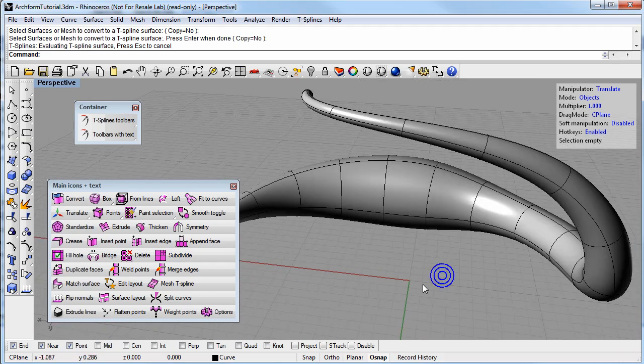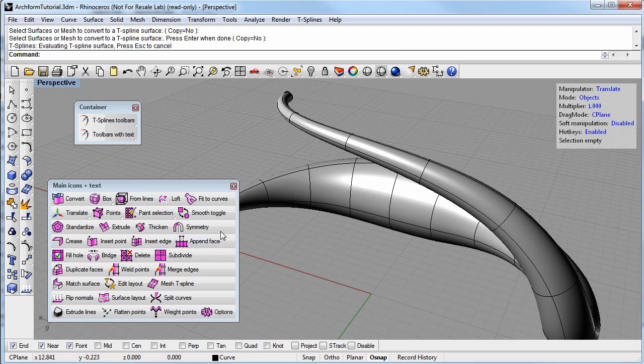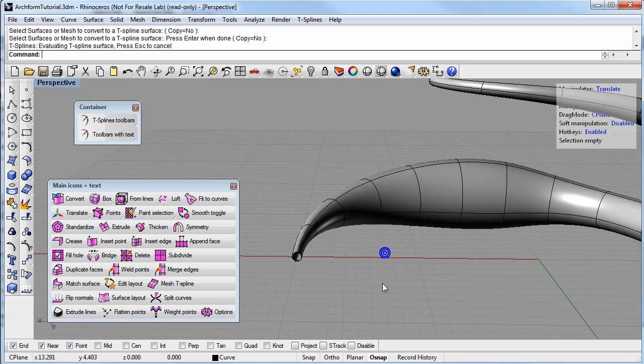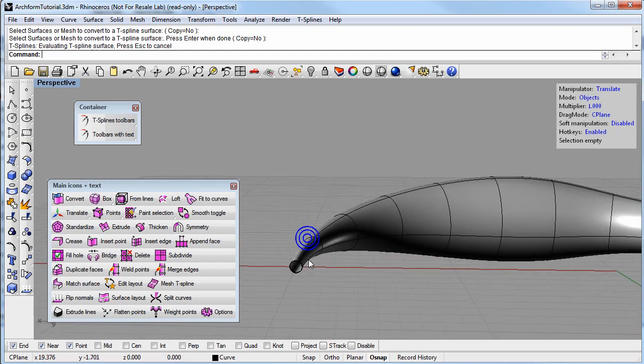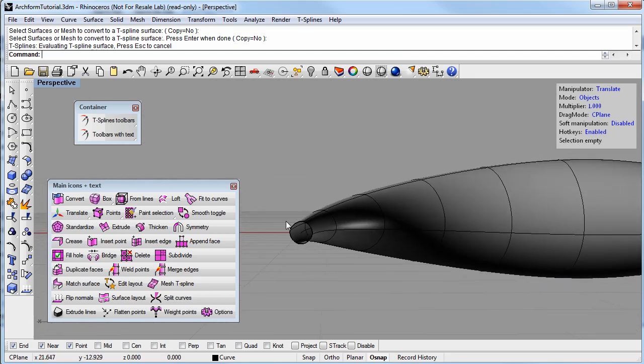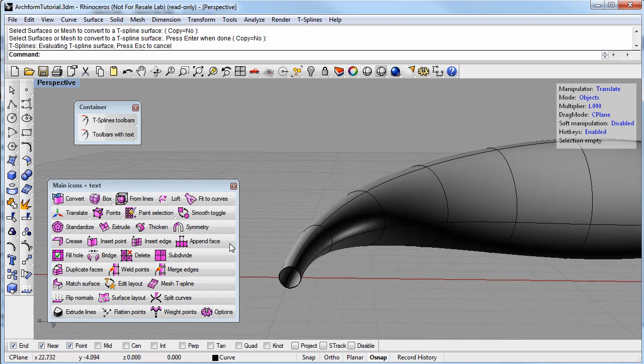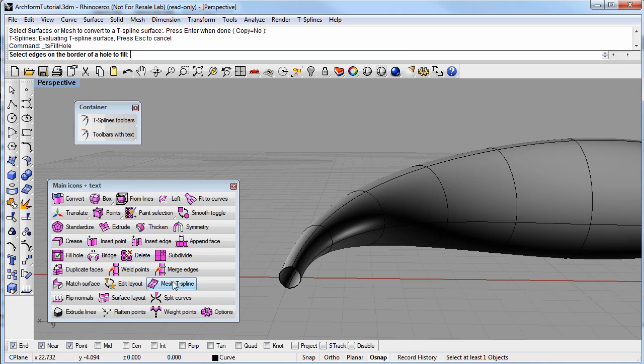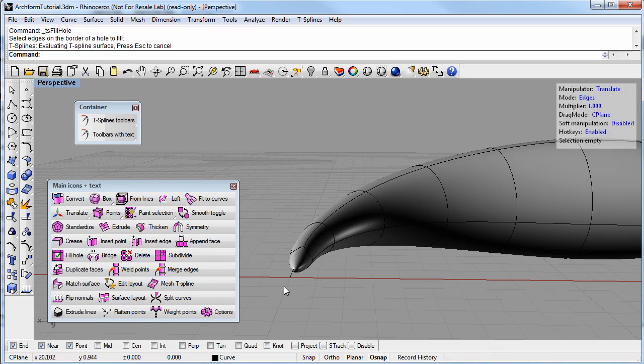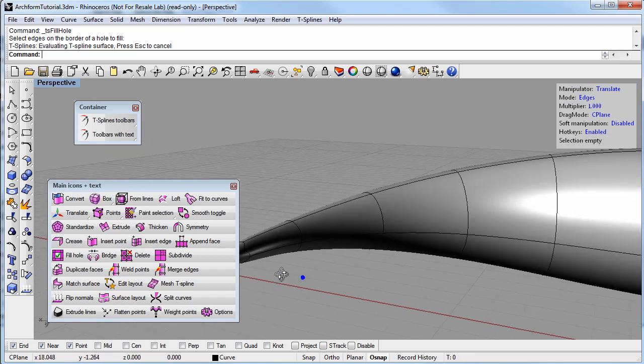Now that I have my basic shape, let's use my T-splines tools to add some more geometry and some more details here. The first thing I'm going to do is fill in this hole. We do that in T-splines with the command called fill hole. I'll click on the fill hole command and click on the edge of this border, and it's just going to fill that in.